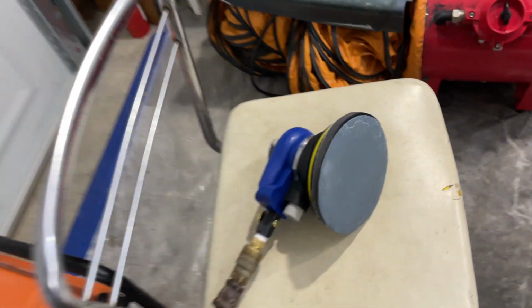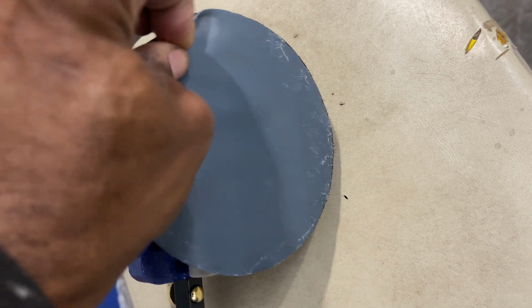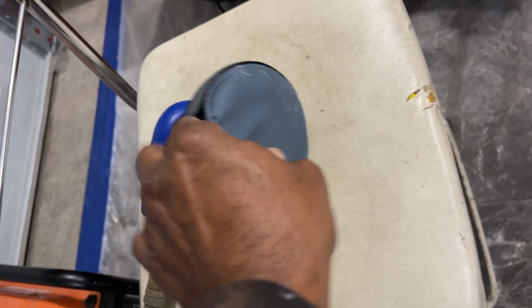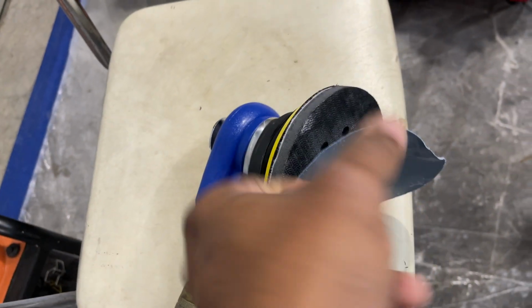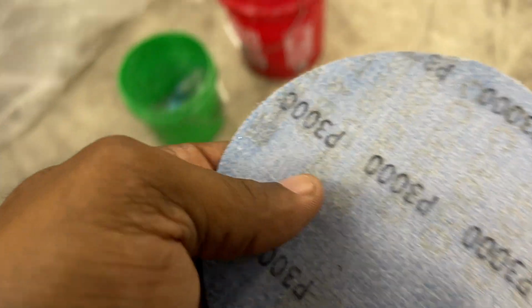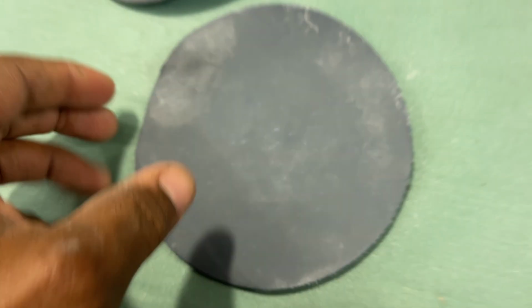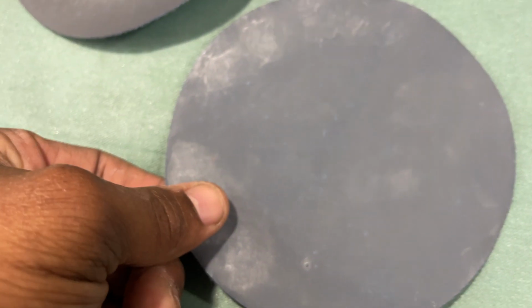All right, I'm gonna do this side. Also, let's change out this sandpaper. It's okay still, but like I said, I'm gonna use a new one. I got a lot of it. Let me change this out. And then we're gonna look at the difference. This one should have been changed out. It's still okay. 3000.